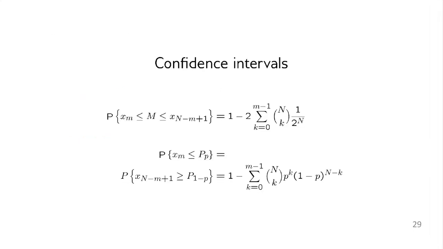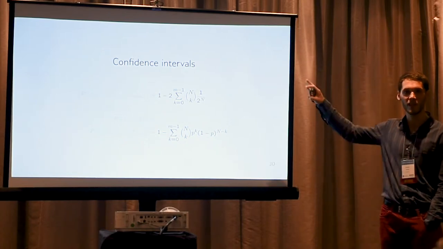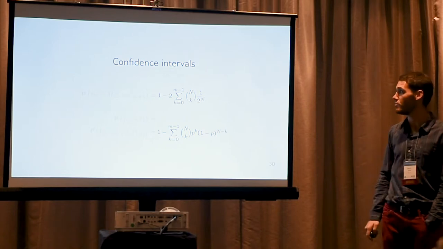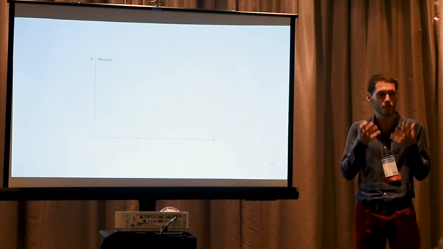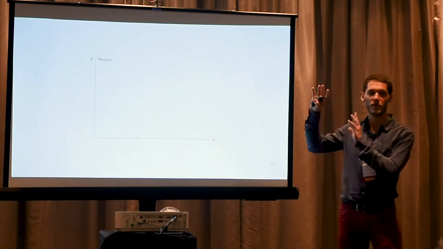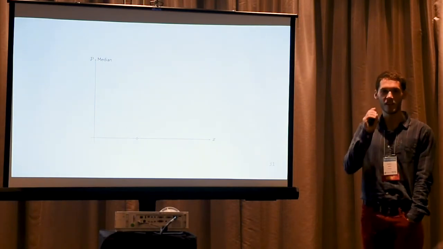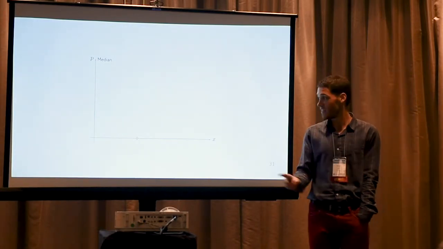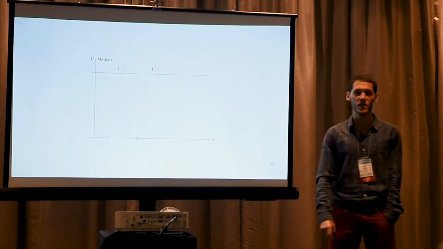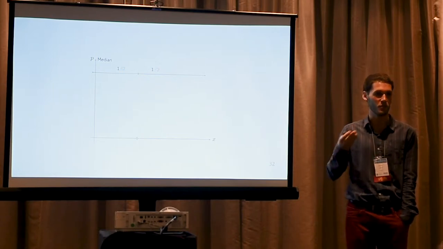So the first thing is that you can compute, for any percentile P you're interested in, the confidence interval for that percentile. And you can see from this slide, regardless of the math, that this is a one-liner. It's actually pretty easy to compute. What's the intuition? Why is the math so simple? Well, it's essentially based on how percentiles are defined. So let's take a look at the median for a second, the most well-known percentile, which cuts the distribution in half. Now, let's take the extreme case where I have only one sample. Not very useful, but what we know is that this sample lies with 50% probability below the true value of the median and 50% probability above the value of the median, because this is how the median is defined.